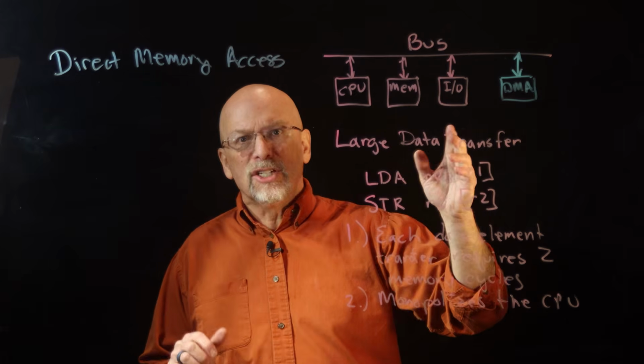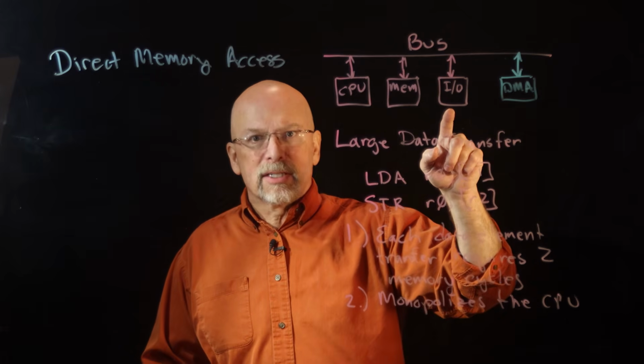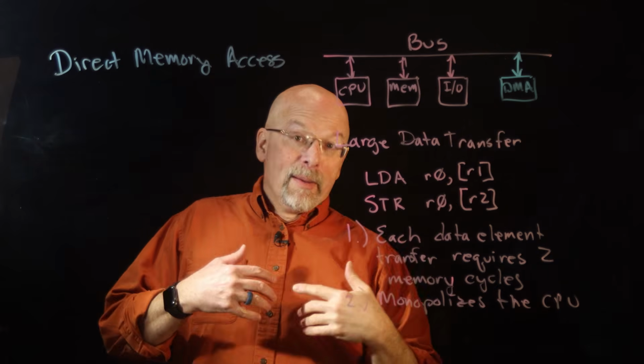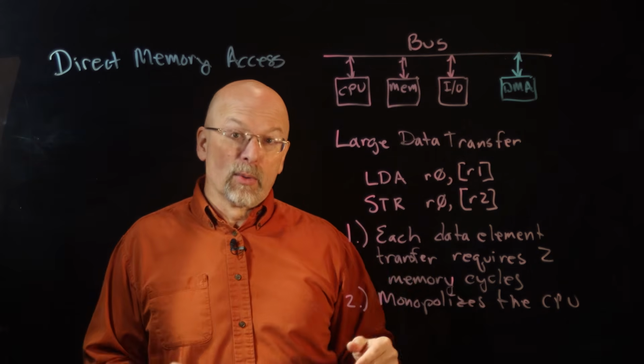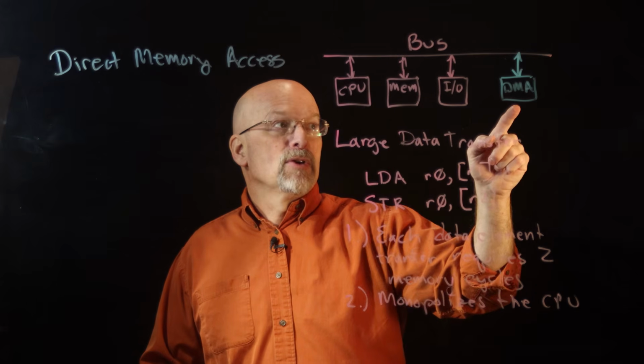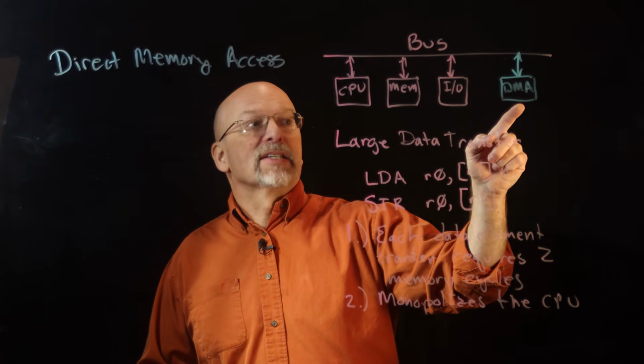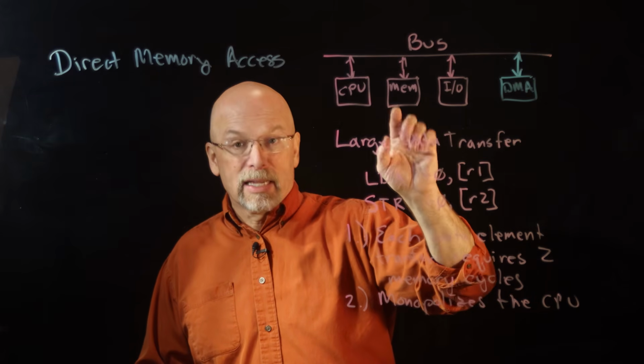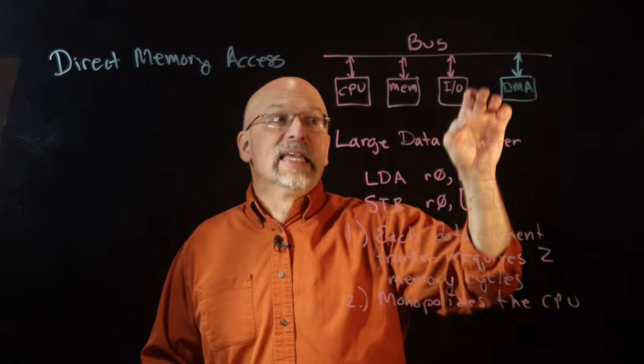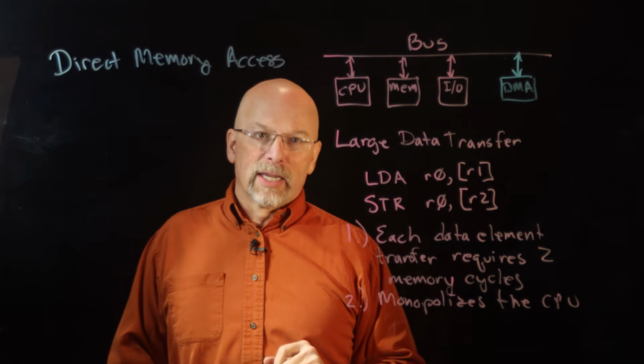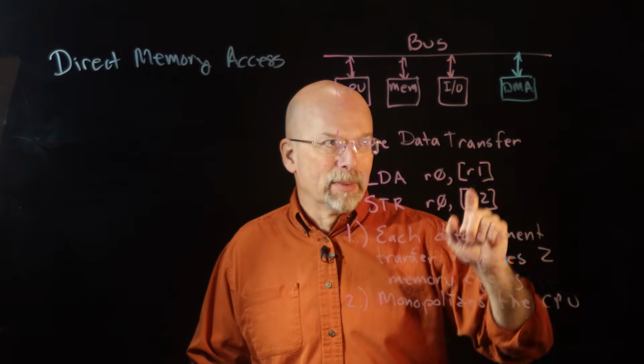Now, what happens is that the CPU will tell the DMA, here are the details of the process. I need you to read from this I/O device to memory. Or maybe we're sending a message through a network interface card. So the CPU might say, I am going to ask the DMA to write this block of memory into this I/O device.